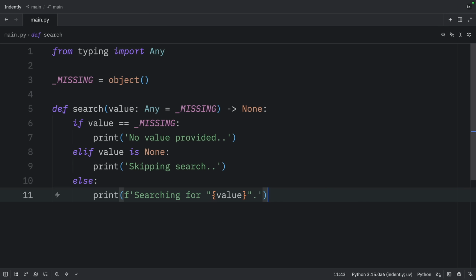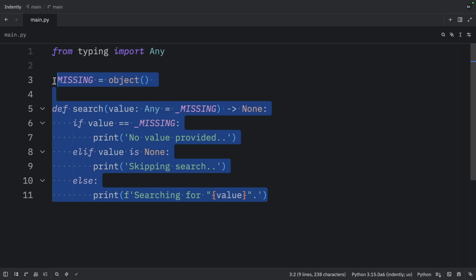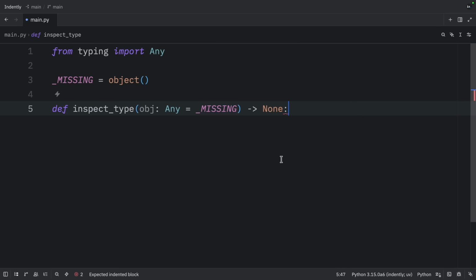In most cases, we could get away with using None, but there will be certain circumstances where None will not be appropriate, and you'll want to use a more unique Sentinel object to distinguish there being no value from there being a value of None. And to demonstrate that, I'm going to use another example which uses missing. Except this time, we're going to create a function called inspectType. Obviously, if we set this to None, that will cause an issue because None is a valid type. So we want a more appropriate type that represents no value. And in this example, missing is perfect.